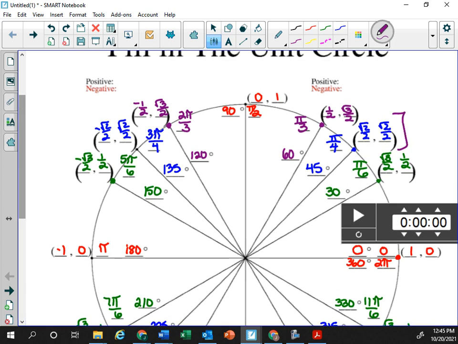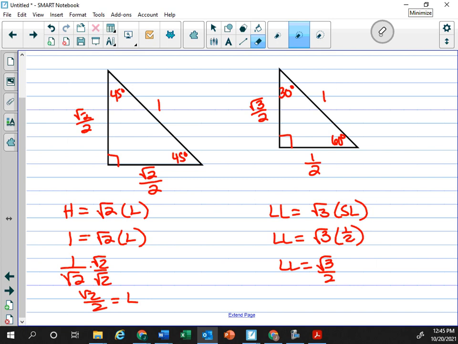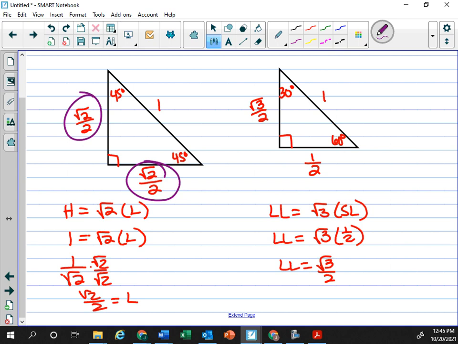Like the ordered pairs? Yeah. So the only numbers you're using are from the, let's see, it was back here. That's all the 45 degree ones, or the over 4s. So if it's a 45 degree, they match. Hopefully these are easy to remember. And then short leg, long leg, just thinking about which it is, okay? But there's never going to be different numbers. You're not going to have, oh, and now I have root 5 over 2. Nope. It's always root 2 over 2, 1/2, root 3 over 2.